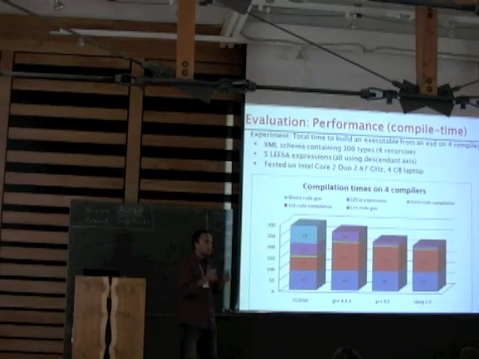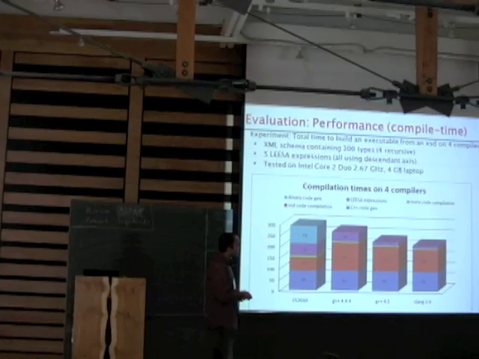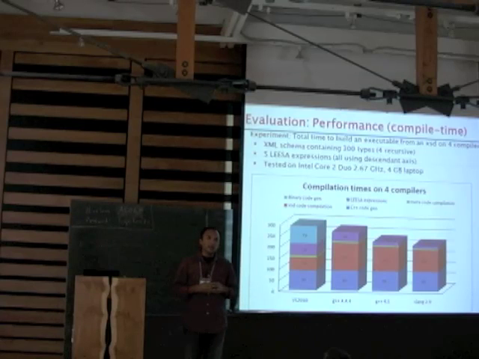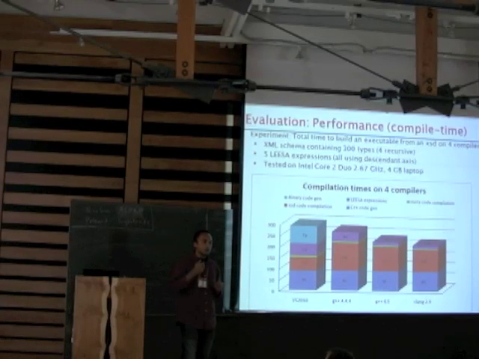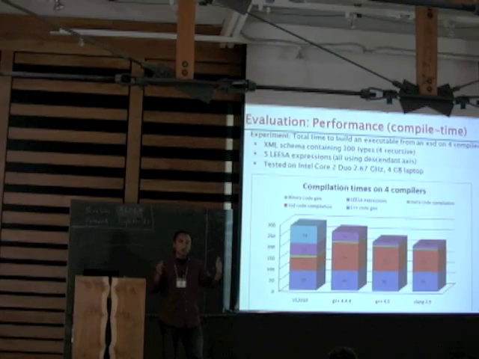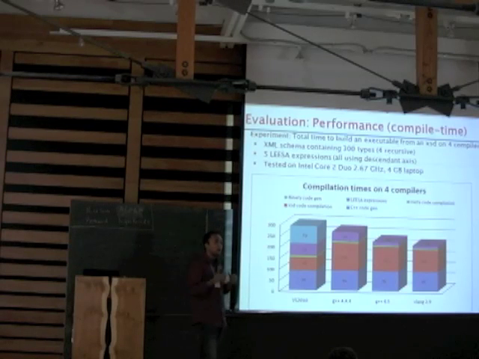The green part is just parsing the Lisa library, about 6,000 to 10,000 lines of code. Purple takes a variable amount of time depending on the compiler. I think the significant difference in G++ 4.5 is because it's much better at looking up specializations. On a large schema there are almost thousands of descendant types, I mean, specializations. G++ 4.5 is really good at looking them up. Others, not so much. But still, if you compare compilation time, these are about five expressions, all descendant axis expressions.